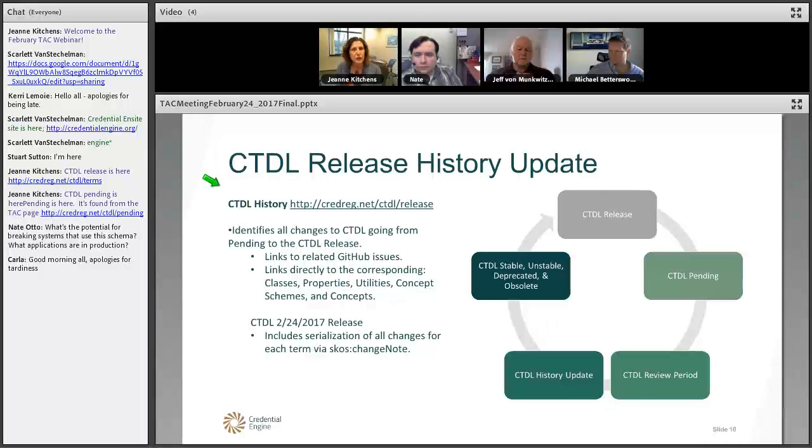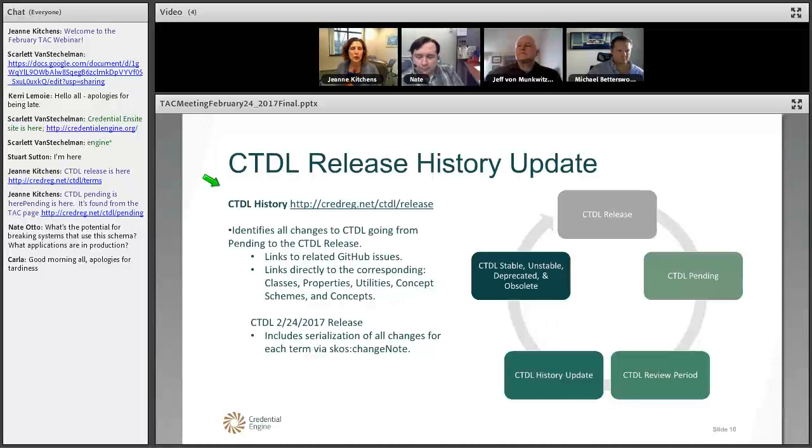Just as a reminder, everyone, we said at the very beginning that we're building off of. All right. So what I'll show you here in a moment is the release page itself, and it's basically just a set of what was changed and links to GitHub issues that explain that in more detail. Nate will do some screen shares. It works as a summary, kind of like patch notes for software.